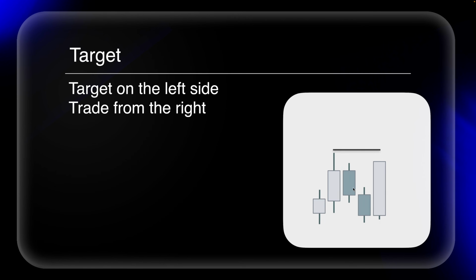Well, if we take a look at this example right here, then we see we have a target on the left side. That target is not within the current order flow leg that we are trading. And if we are looking to trade towards that target, we are going to use a fair value gap sitting right there on the right side in the most recent price action. So we're always talking about the most recent order flow leg and the most recent fair value gaps as well.